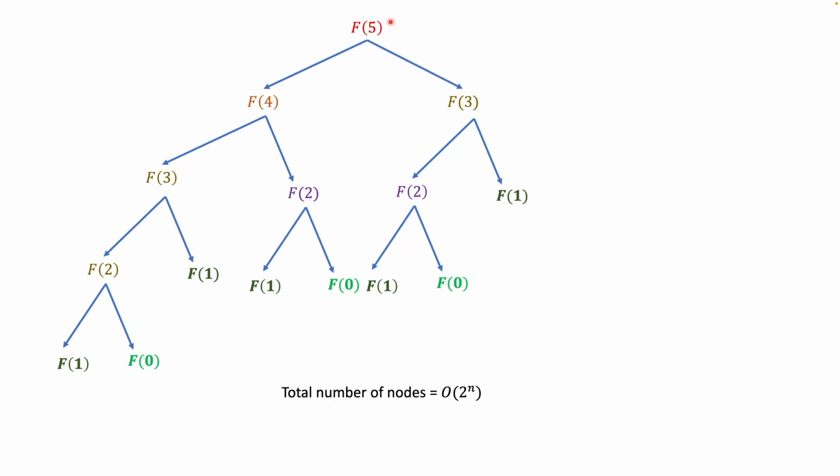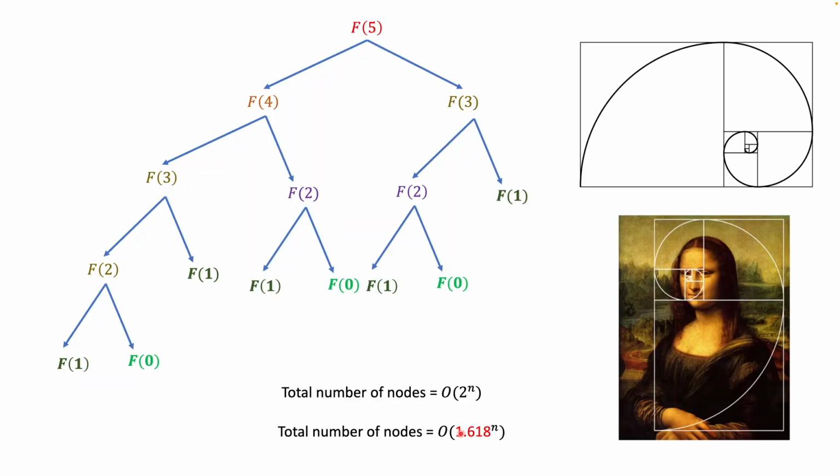So if you're calculating Fibonacci or f of n, you can say the upper bound on the total number of nodes in this recursion tree is O of 2 to the power of n, exactly because we assume that at each level, the total number of nodes doubles. If you want to be more accurate, you can use math and show that this 2 is really 1.618, which is also known as the golden ratio that is attributed to Fibonacci. So as far as we are concerned, this tree has O of 2 to the power of n, or 1.618 to the power of n nodes. And this would be the runtime complexity of our DFS on this tree.